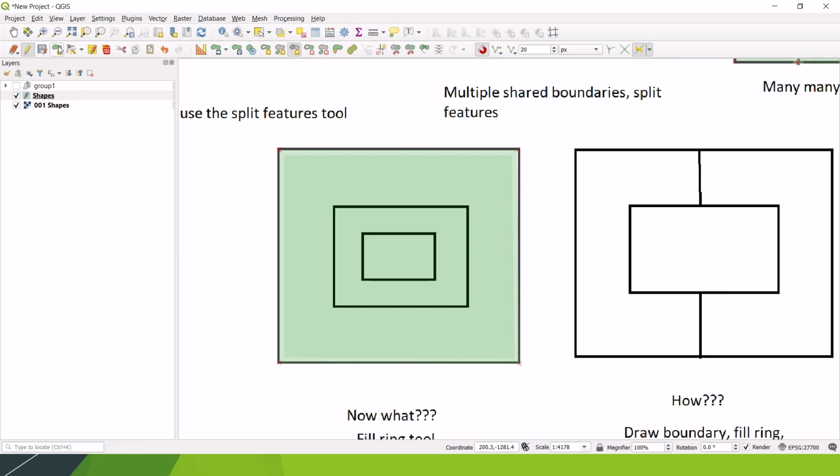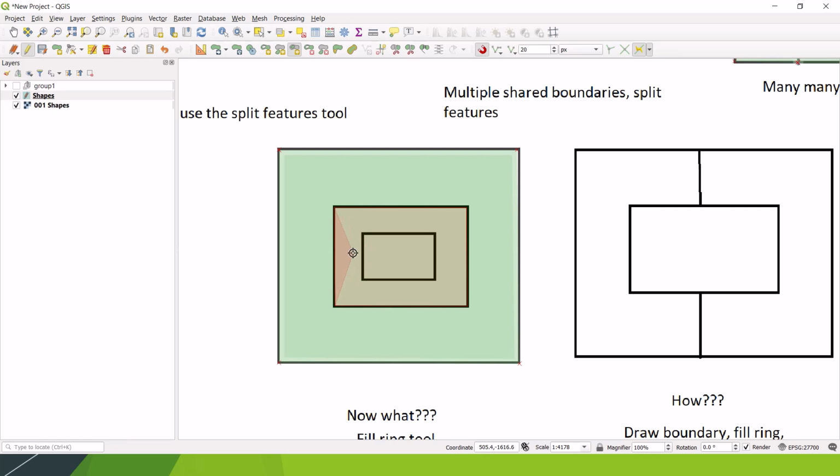It's just the same as digitizing a normal shape, but it's a shape completely contained within another shape. So left click, left click, left click and left click, right click to finish it off.